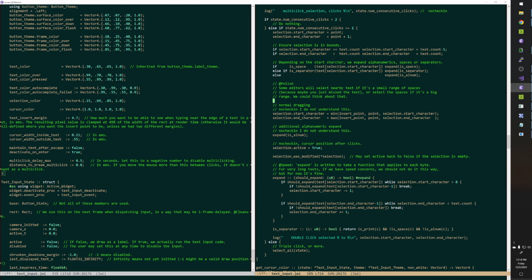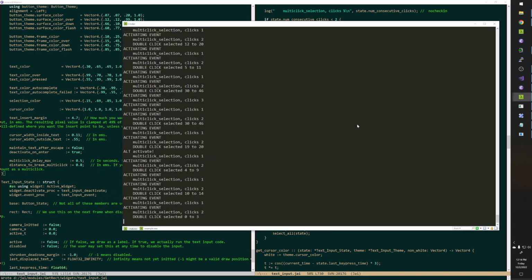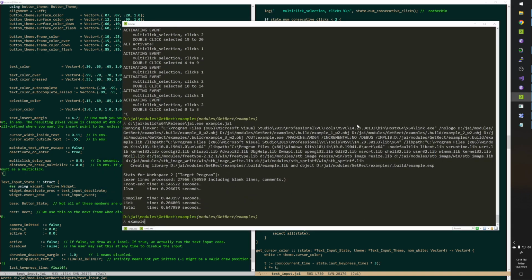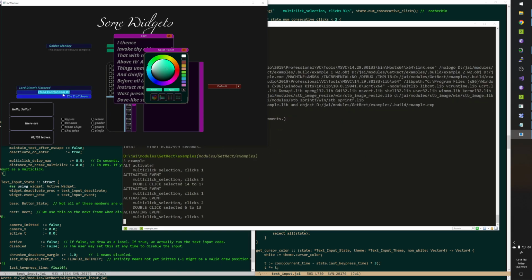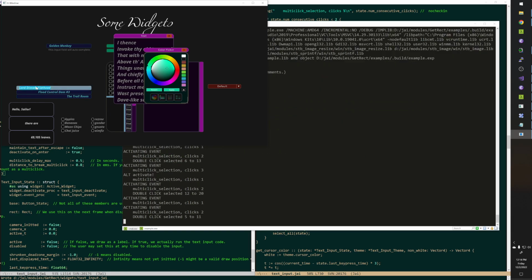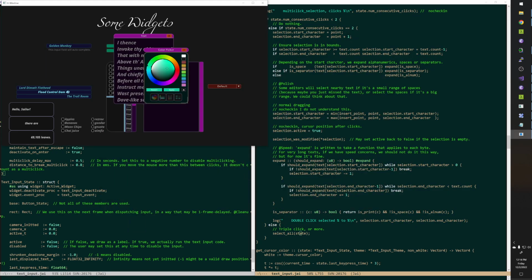Okay, so I'm just going to take this out because I don't understand what it's doing, and it doesn't seem to be doing anything anyway. Let's make sure that that is okay. Yeah. Well, you know what? Since we're talking about the cursor, let's just do it. Let's just do it.